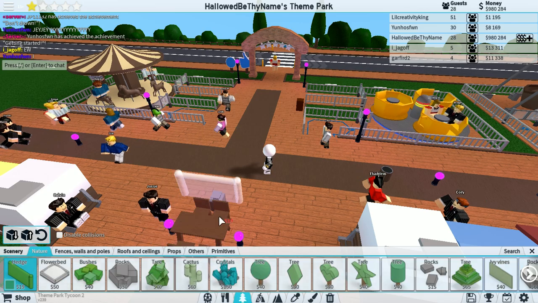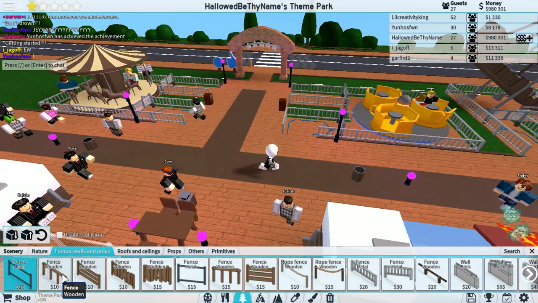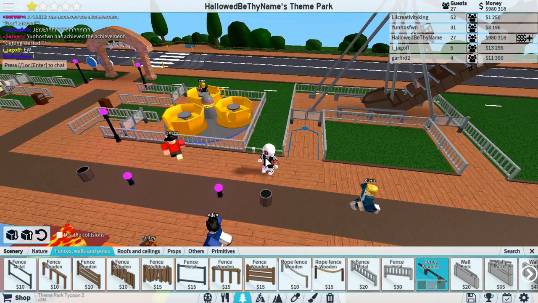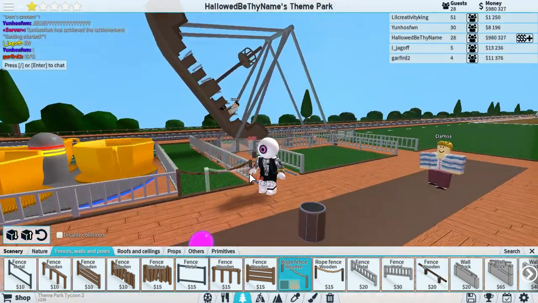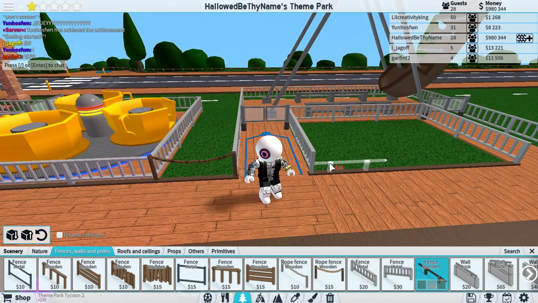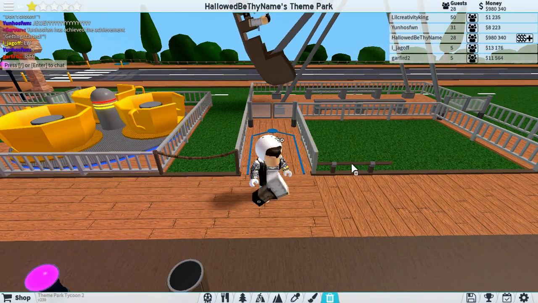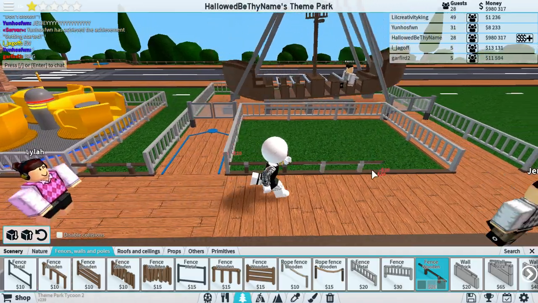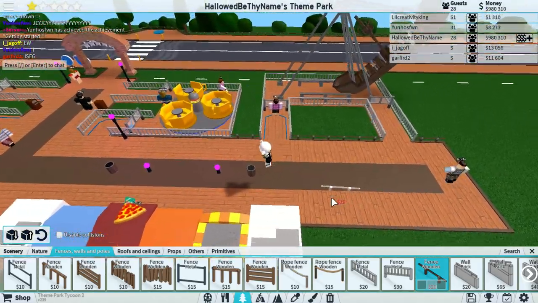Now I think I might actually do ropes too. Or maybe this. No, that's too high. This maybe? To kind of prevent people from going along into the grass. I know people want to actually do that in this game, but you know, to make it more realistic park. I like how that looks. That looks nice.